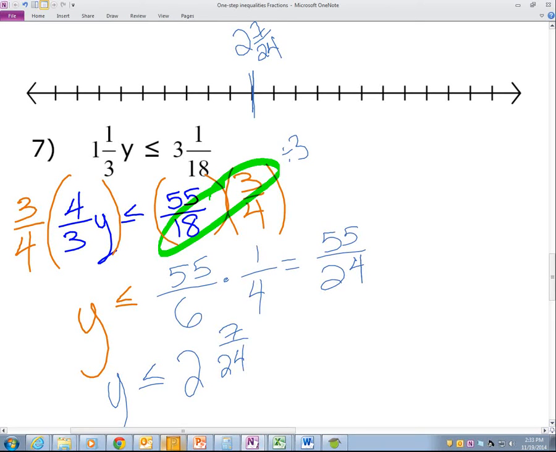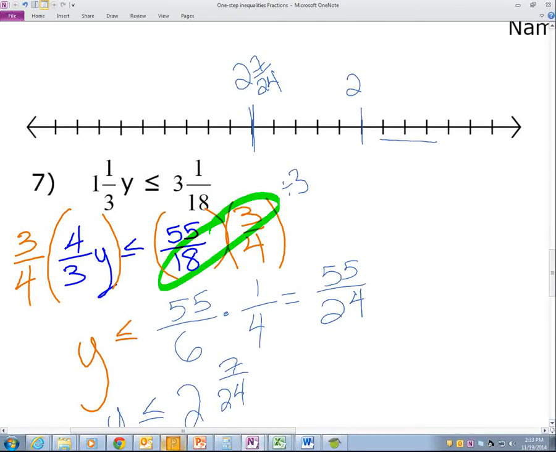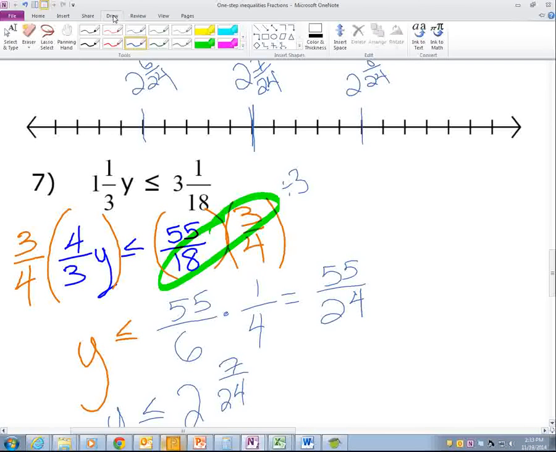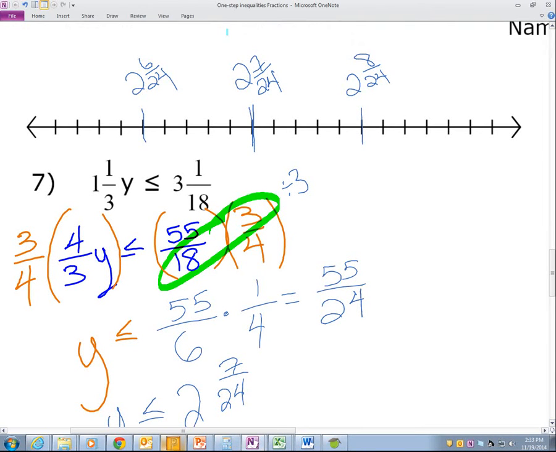1, 2, 3, 4, 5. Let's go 2 and what do we want to do there? What do you want to do? 24. Nope, I can't go this direction and get smaller. 8. Just 8? All right. 1, 2, 3, 4, 5. Yeah, now you got it. 6/24. The bottom line is no matter how much we're zoomed in on this, we're still going to have the same shape of dot or circle and direction of the arrow.